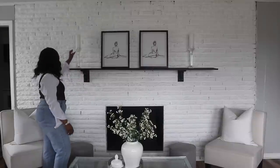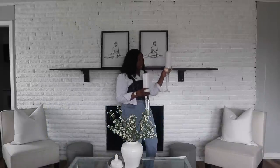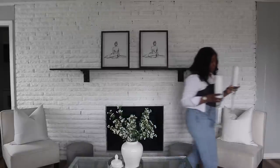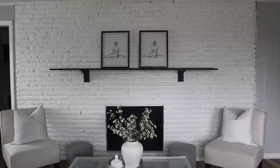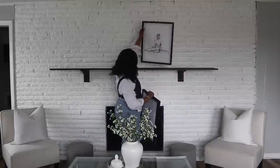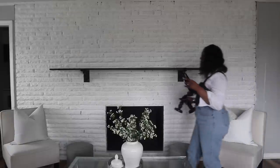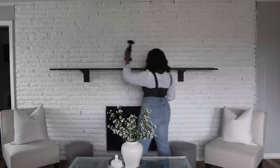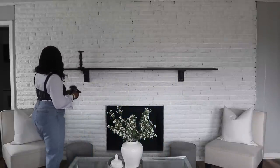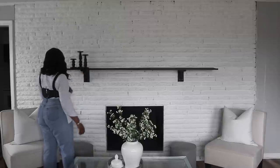So what I'm going to do is I'm going to go ahead and take these off. I think I'm gonna use these in another space, and then also I want to use these candles as well. And I want to take these down. Now, what I want to do right now, I just want to play with these. I just want to see how these actually look on the mantle. I mean, because I do feel like you can still see them. Like, let's see how this looks.